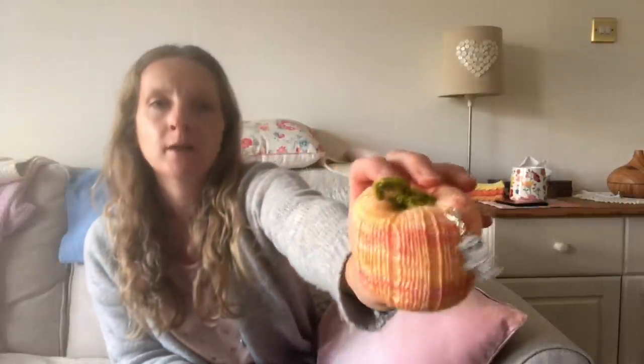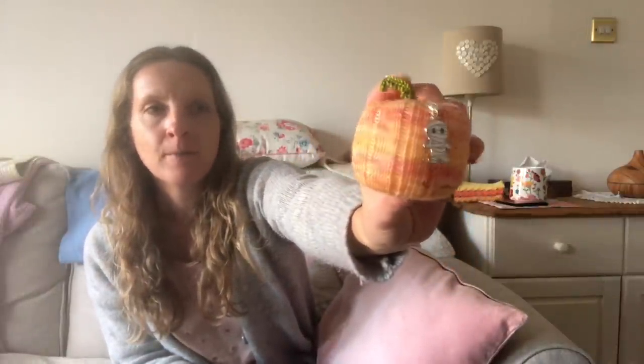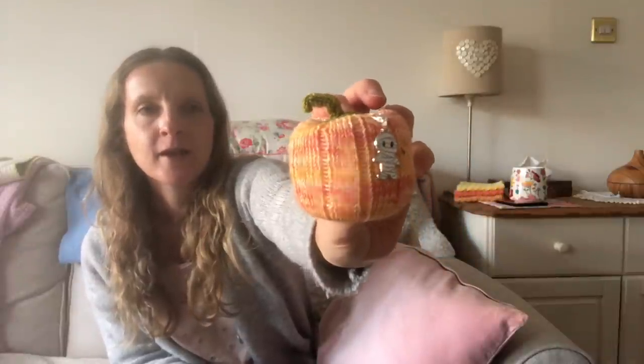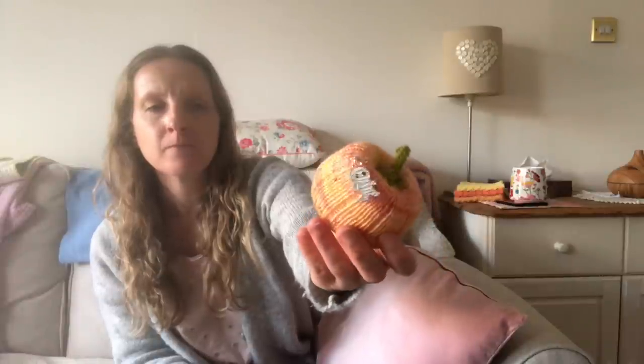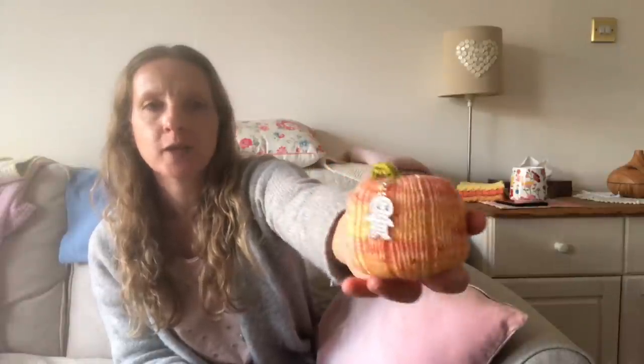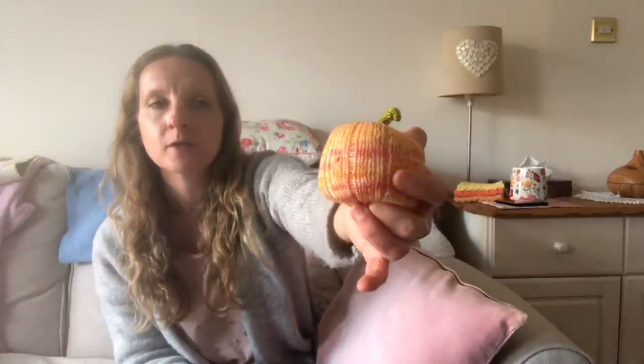Another thing that I quickly made, I wanted to make a few little things, so I made a little pumpkin. It's very cute, isn't it? I love the stalk. It's just got a perfect bend in it. It's so pumpkin like. I just made the pattern up. It's just basically a cast on as if I was casting on a sock, so as if I was casting on a cuff. Joined it in the round and then just did it ribbed.